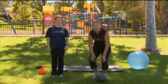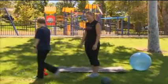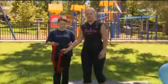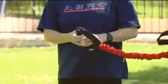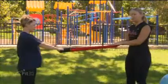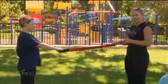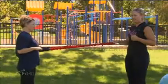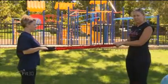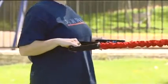And the next one we're going to do is for your back. We're going to strengthen through. So we're going to use the band. You can wrap the band around a pole or a tree if you like. There you go. Or Hayley's going to use me today. What she's going to do is have her shoulders back and down, chest out, bring her shoulder blades back and squeeze her shoulder blades together. One thing I want you to try and work on is turning your pelvic floor on and bringing your belly button into your spine. Perfect.